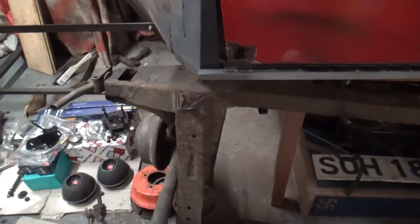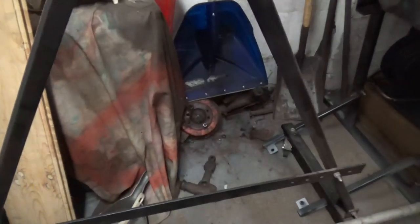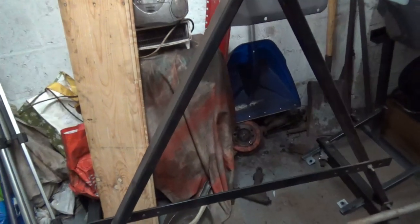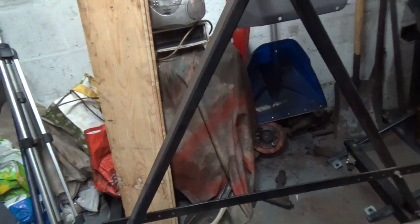So yeah, what I'm going to do now is find the other radius arm. I've spied it and it's up there, so I'm going to dig that out and start stripping that down and doing the overhaul on the parts. Obviously I'll be taking the hub off it, knocking the bearings out, and just getting it all cleaned up so it's ready to fire into the new subframe.